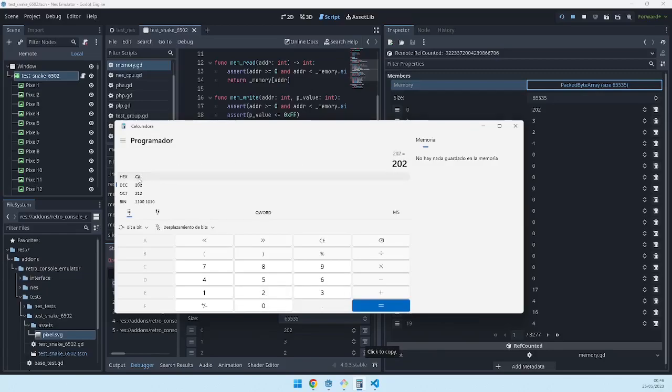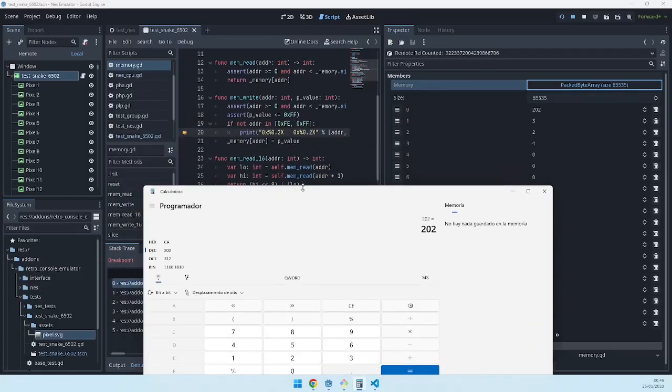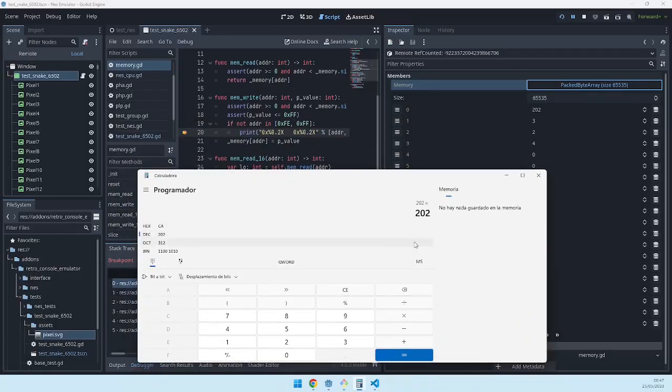It's hex CA, and I suppose it's CA and 3. It's just a 3, so it should be 03 CA.